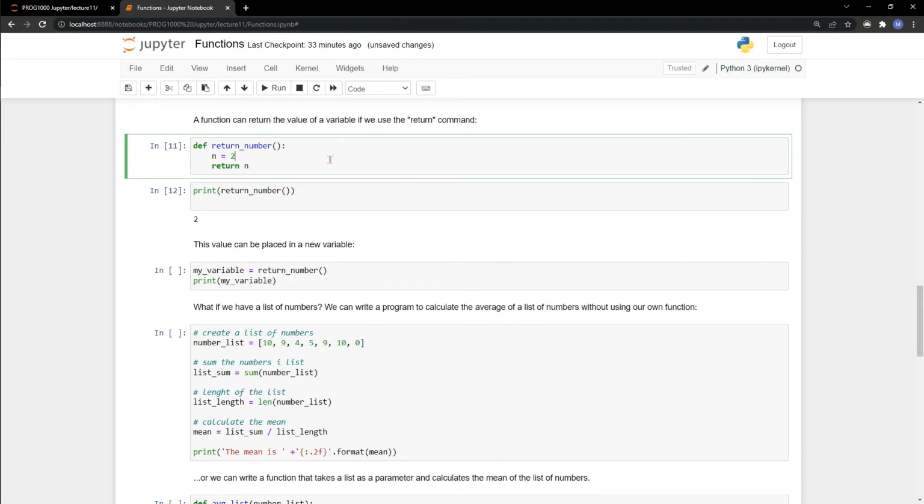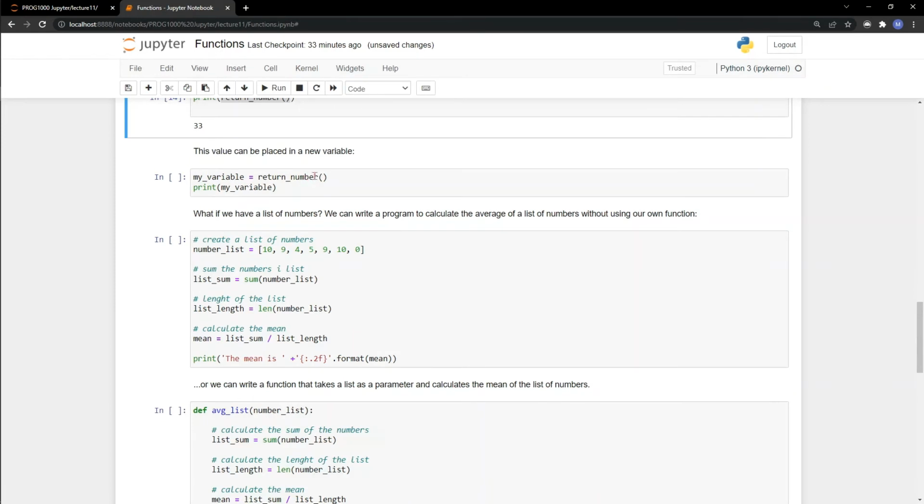But if we update this to 33 and we print what return number returns, then we get 33.